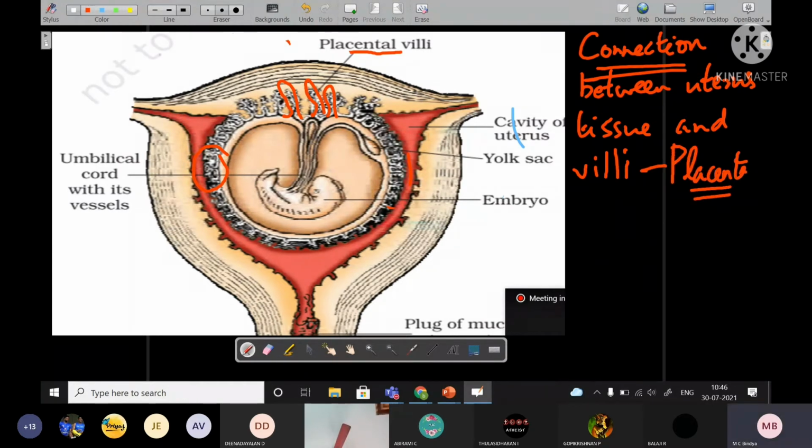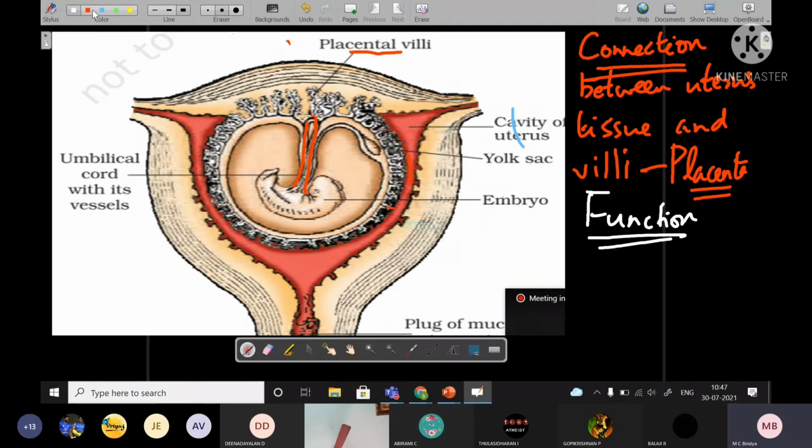Okay, now guess and tell me, what is the function of placenta to this embryo? What helps? Nutrition, ma'am. Very good. Because of this placenta, the embryo is able to take nourishment in the form of nutrients from the mother's blood. Apart from this placental villi, you can see another connection going on. This other connection is called umbilical cord. There is a connection between placental villi and the belly button of the embryo. This is called umbilical cord. So it makes the nutrient access easier. That is how it is connected with the embryo.